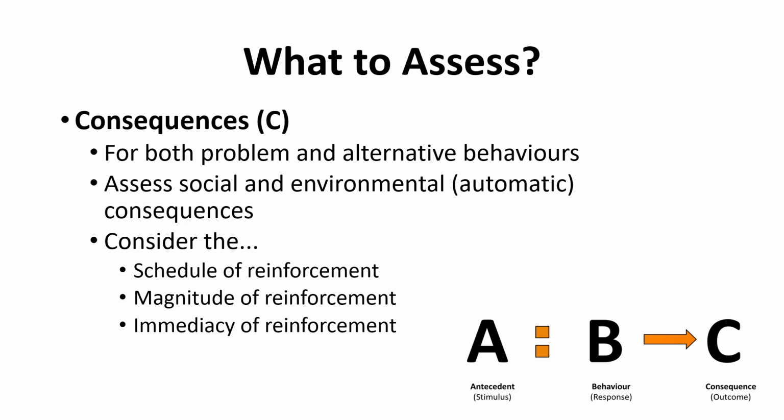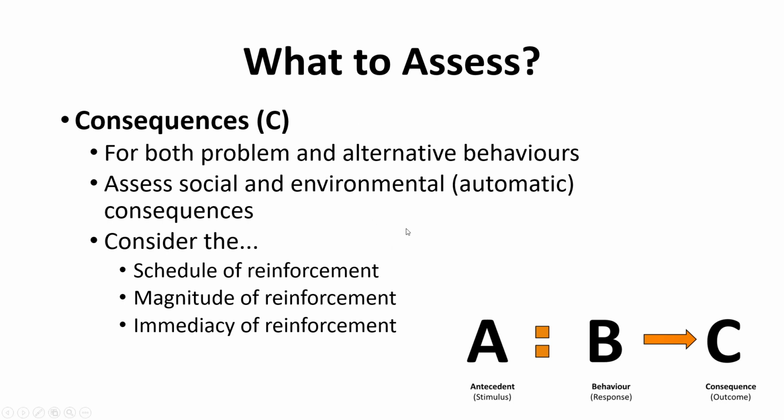We should also consider the schedule of reinforcement. So if we're looking at this reinforcement as our consequence, we want to know when it's being reinforced. Is it always reinforcing, or is it only sometimes reinforcing? What's the magnitude of the reinforcement? How intense is it? How immediately is it delivered? Is there a delay? Again, all of these different factors should be taken into account when we're designing our method of treatment to try and shift away from this behavior, or if we're trying to identify these different ideas of reinforcement for alternative behaviors that might help us figure out if that's going to be something we can shift away from problem behaviors towards.